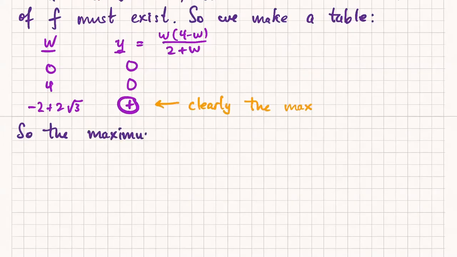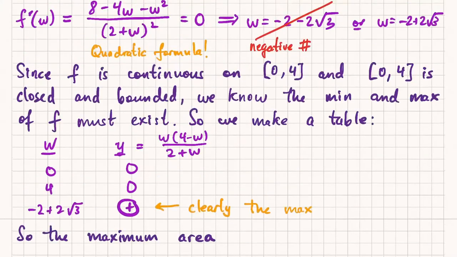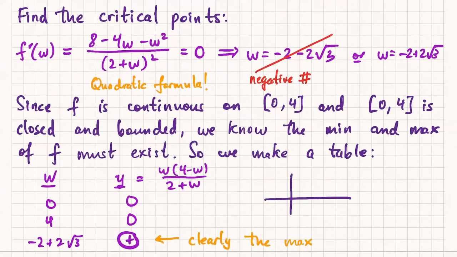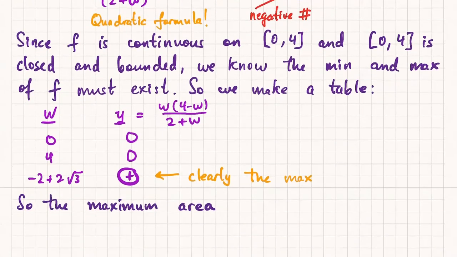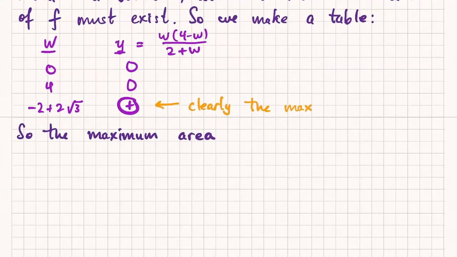Would a sign chart not work for this? It would, but you don't need to use it because our interval is closed and bounded. If you want to use a sign chart, that's perfectly fine. You would get one critical point in 0 to 4, and you should find increasing and then decreasing, right? So a sign chart is perfectly acceptable. I'm just saying you don't even have to bother with that because we were already including the two endpoints. I'm just trying to show you multiple ways of going about solving the problem.